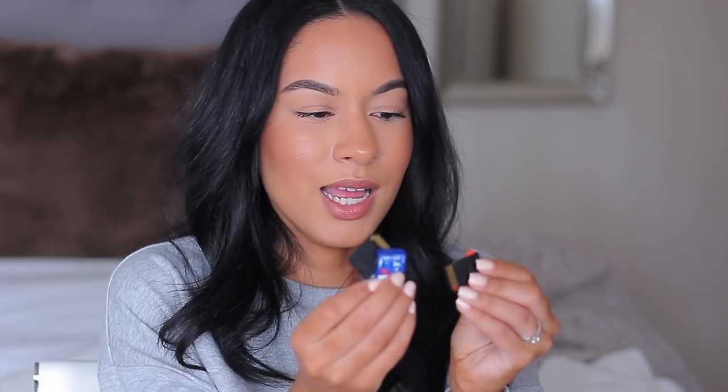Another necessary thing when you're a YouTuber or a blogger, you need memory cards to take photos and take videos. You have to have memory cards. So I usually get the SanDisk ones. I have a lot of different ones here. I have 32 gigabytes and then I have some 64 gigabytes. Lately I've been getting the 64s just because it holds a lot more and I'm able to record for a longer period of time without having to go in and change the memory card. So that's always a plus. I would suggest doing 64 and higher, especially if you're doing video.